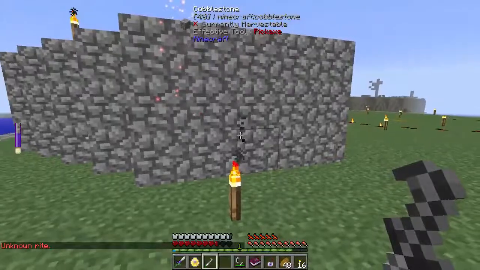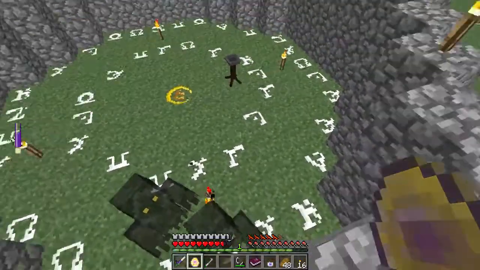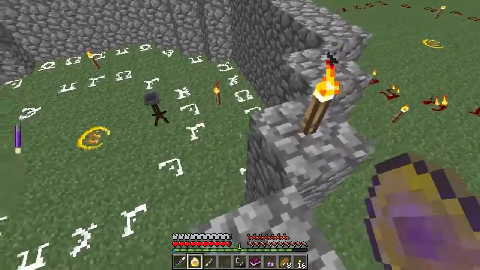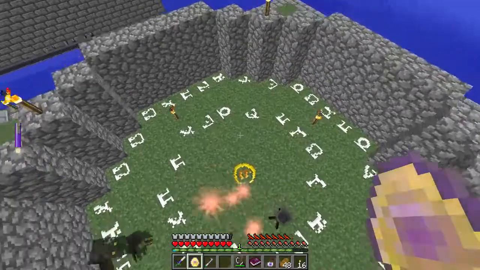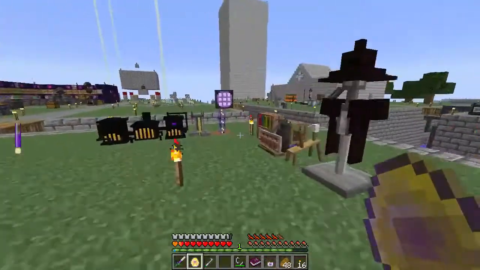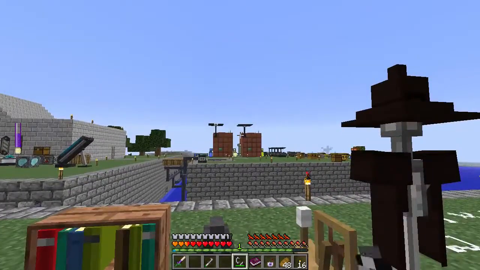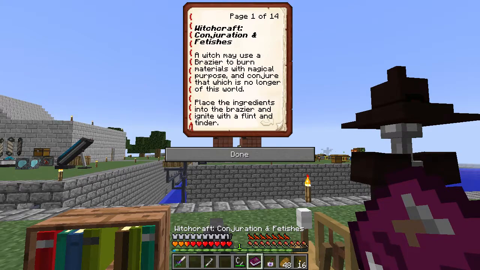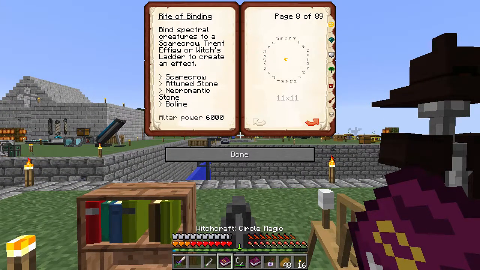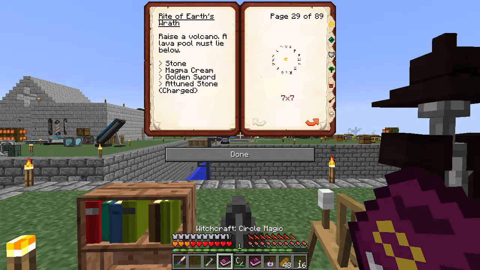Do I need to... I don't know about this. I don't know if this works or not. But if we... can we like right click this on the ground or something? And summon, nope. How are we supposed to do that? So is there anything that's going to tell us about Spectral? Place the ingredients. It might be in this one. Bind up the 3 creatures. Yeah, bind up that. I'll have to look into that.